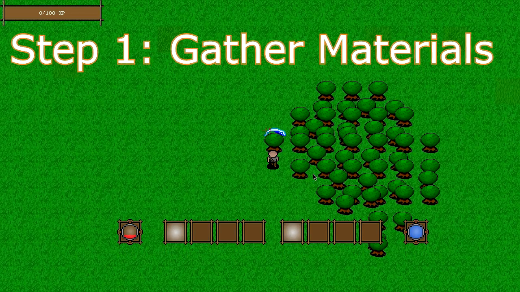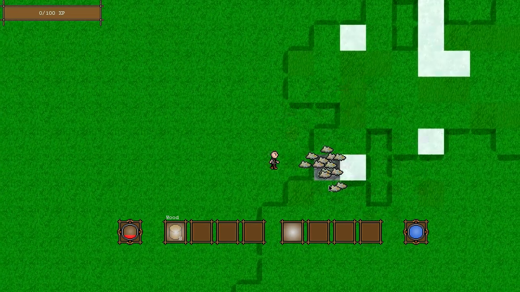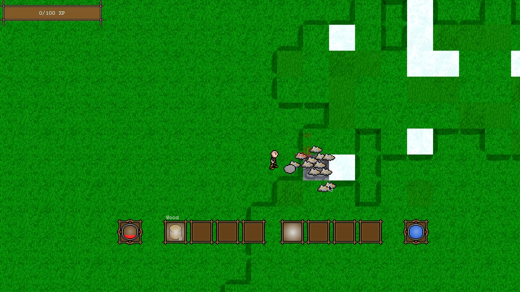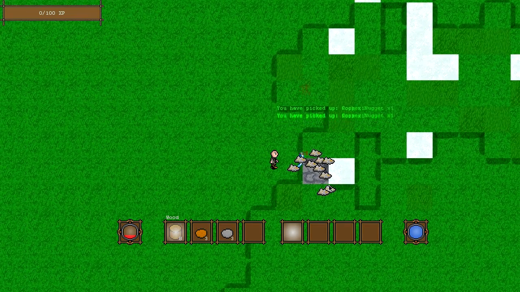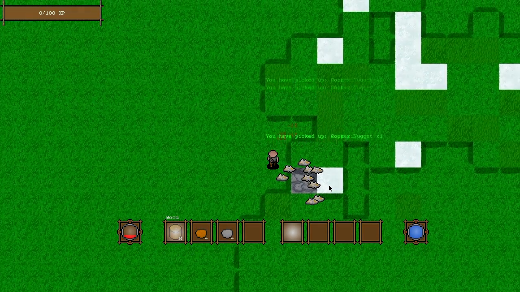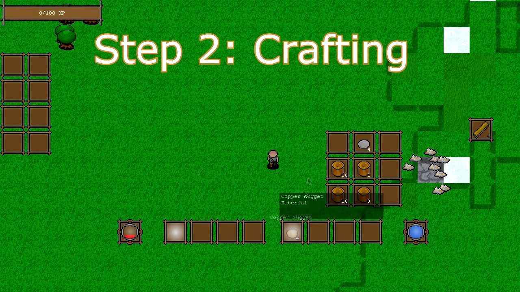Step 1. Gather materials. In order to start constructing your house, you will need to locate and gather the necessary materials for crafting tools and the building blocks of a house, in this case being a stone hammer, wooden floors and walls. Step 2. Crafting.